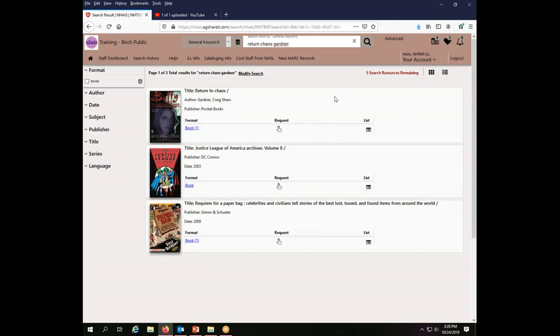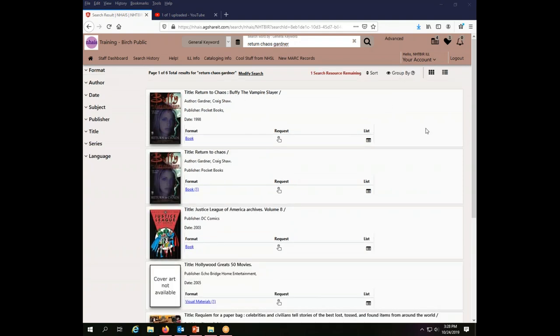And this time I get my results much more quickly. It's still got a few Z targets to search, so I'm going to give it a second to finish that. And now I see that I have a couple of options here. They're both pocketbooks editions. This one has a year. This one does not. So I could place the request on either of them. I want to take a look and see what the difference is to see if one is better than the other for finding interlibrary loan lenders.